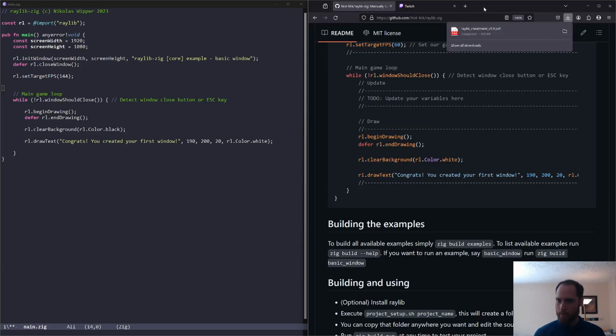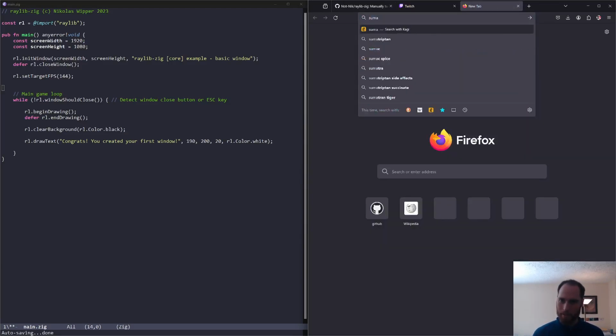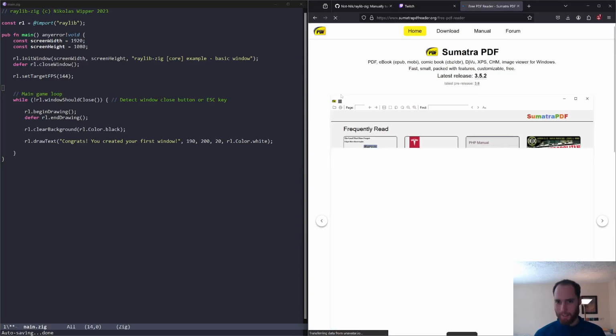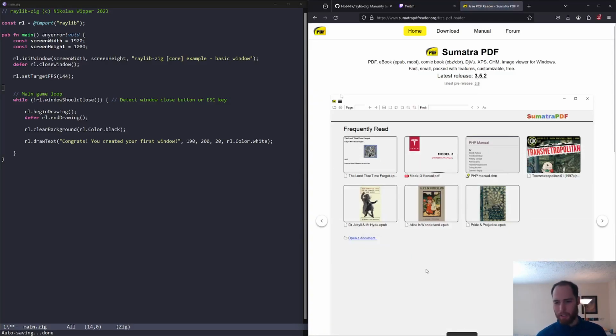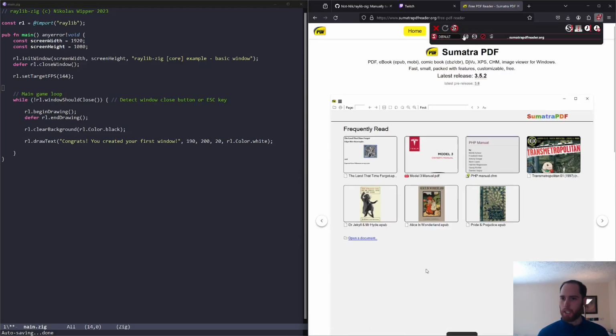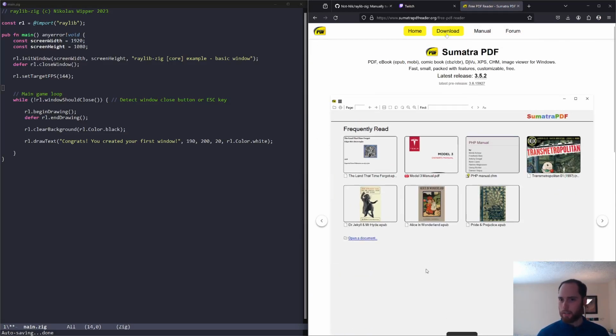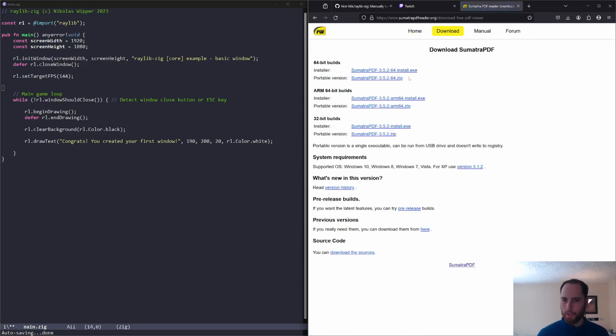Oh no, on this computer I haven't set up Sumatra PDF. Let's just quickly download that. I'm pretty sure Adobe's PDF reader is 10 gigabytes or something, which is just completely obscene. I just want something programmed by competent people.